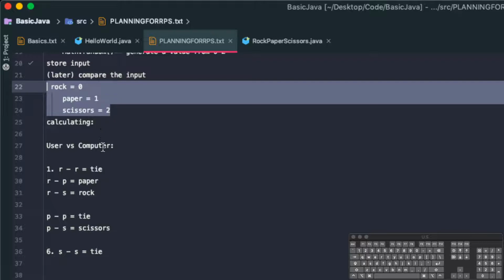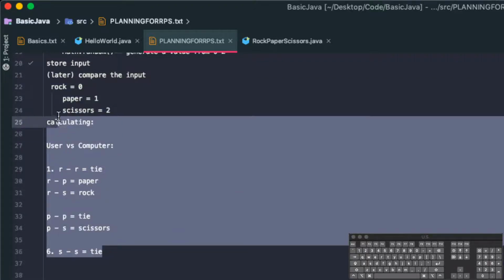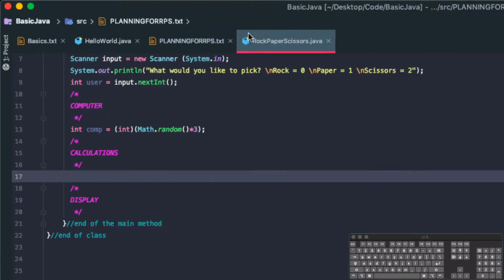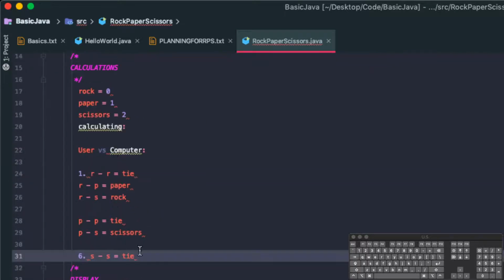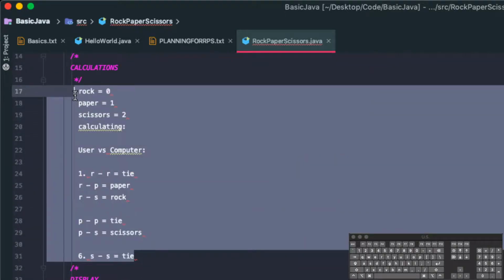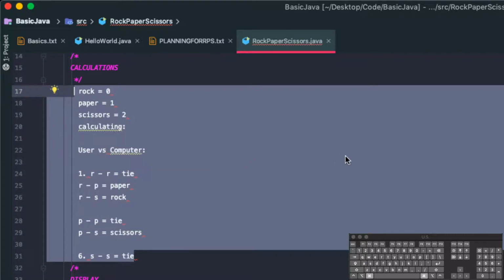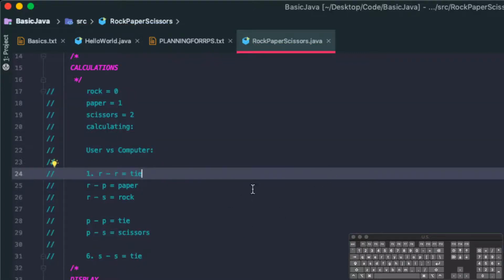So what I want to do is copy and paste this entire section over here. I'm going to copy it, go on over here, and paste it. Now this is going to give me a bunch of errors, and I can just select all of this and then hold down Control, or Command if you're on Mac, and then press slash to comment things, and it's all commented out.